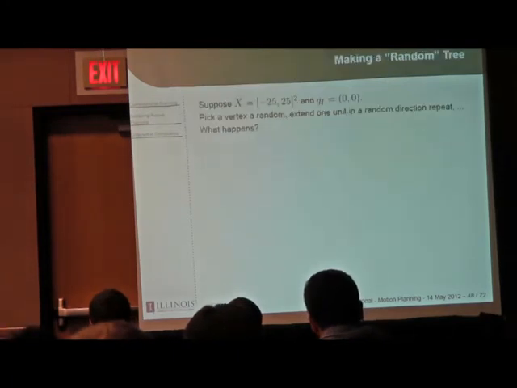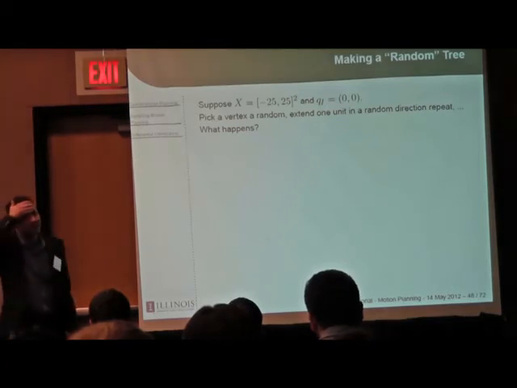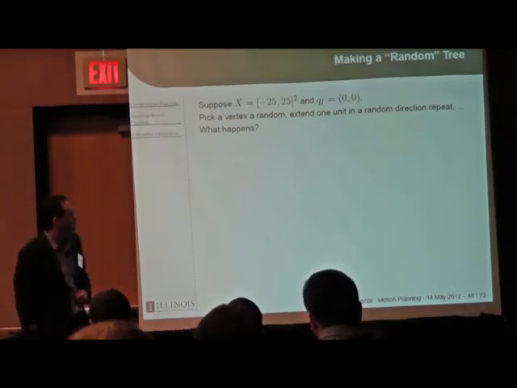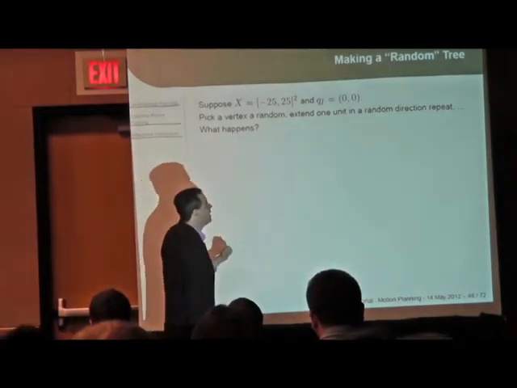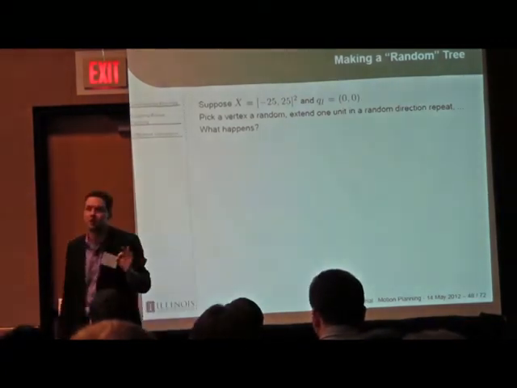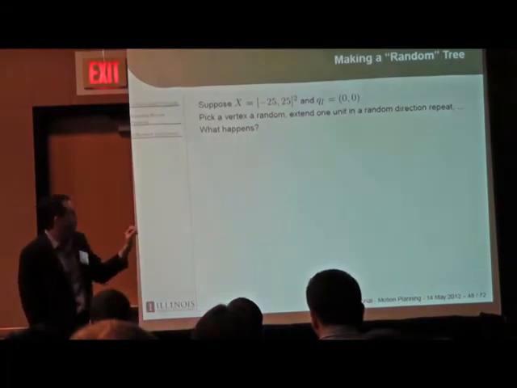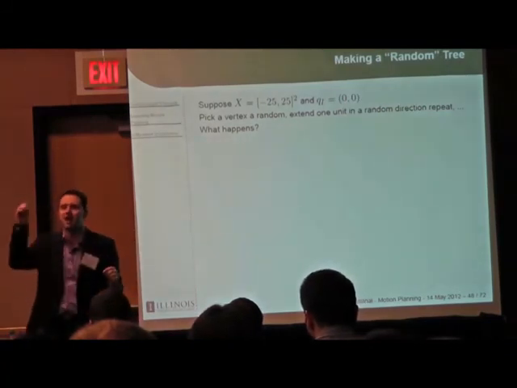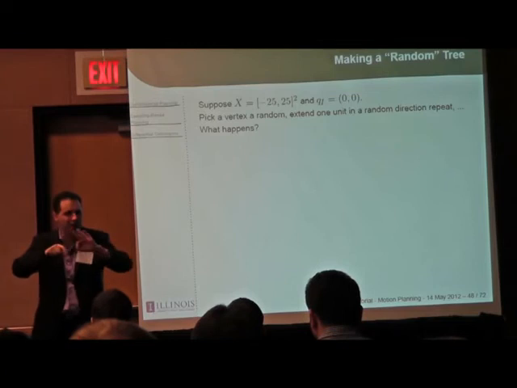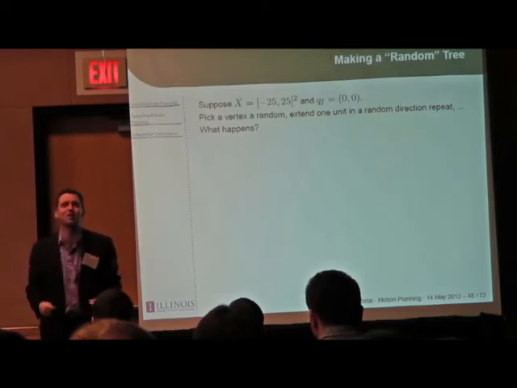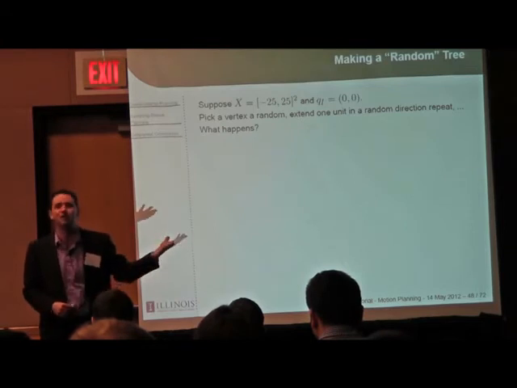All right. So anyway, back when I was thinking about this, I really wanted to make some kind of trees. This is an interesting experiment. Suppose I have a square region, and I want to explore it from the center. And let's suppose that I start off at the center, and I just put in an edge at random in some random direction. And then I pick one of the two vertices at random and add another edge to that at random. And then I pick one of the three vertices at random and add an edge to that in a random direction. What will it do?